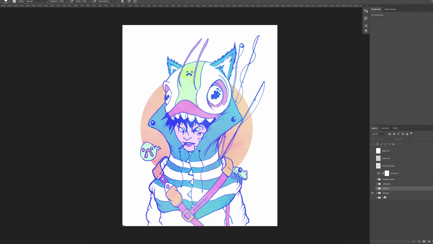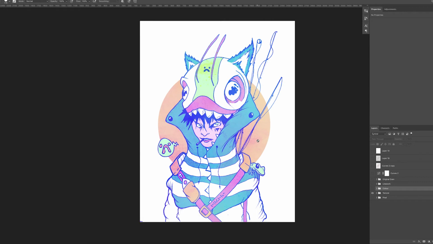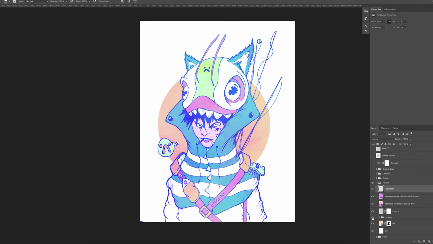And here it is. This is the final piece actually, with the texture and everything, and you can really see how it adds that beautiful watercolor, I don't know, just grittiness to it. And that's what I was looking for. As you can see, I have my highlights, and then I have the 2 textured layers, and then I have my outline, and then I have the colors, and then I have the background circle, the little holding shape that I just love putting in. It really brings the whole piece together, makes it look nice.